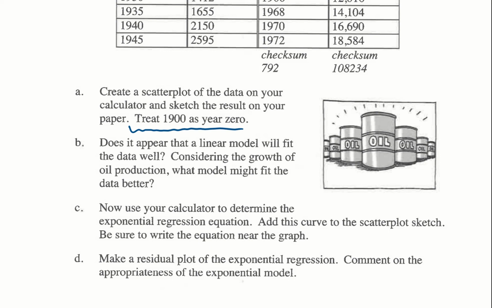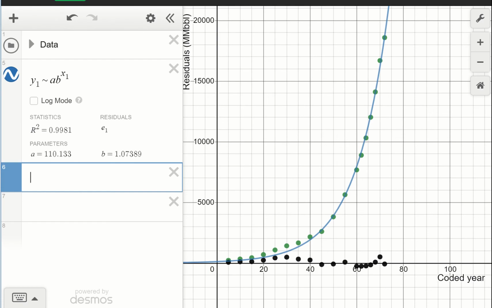And that's going to be different for every device. So I'm not expecting you to get out graph paper and take a picture of graph paper and send it to me. I'm very happy to see that you can use a tool like Desmos or GeoGebra, and you can figure out the regression model just by typing this in. And again, you can see it's y1 and then the tilde a b to the x.